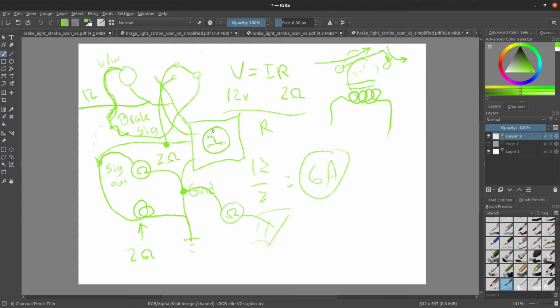But if there was a short inside of this box, or this box tried to pull too much current, then that LM7805, the little 5-volt regulator, will automatically shut off, and then the 5-volt system will go down, which will turn off all the logic, and it'll shut off the output of the thing.